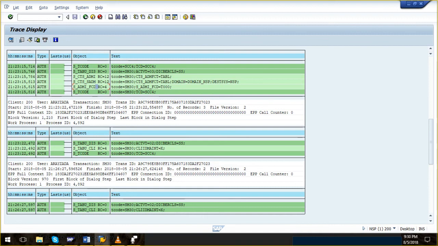Once the RC4s are resolved and still the problem doesn't get resolved, then you have to aim for RC12, because sometimes these might be getting pulled up due to some other authorization check. So that's why it was not needed, but since it was checking, it gave that error. So this is nothing but an authorization object check that is happening here, which we can see. And depending on that check itself, it is giving the return codes.